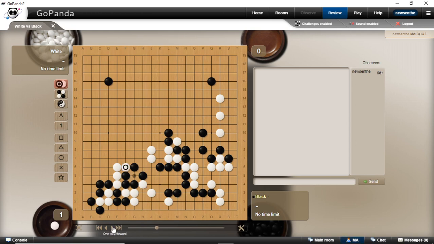Then we played pretty much a forcing variation. And now this one and this one is a miai, right? If I wanted to fix everything here. However, after this move, I am certain that I am not going to be able to live. And it's just a clean kill, right? He's going to connect here and no way to live.